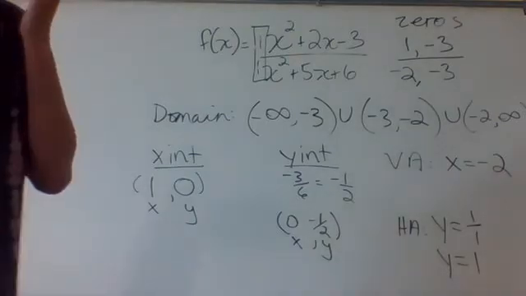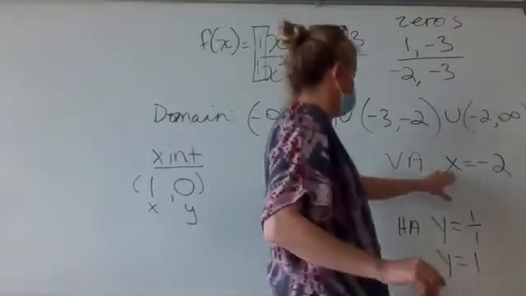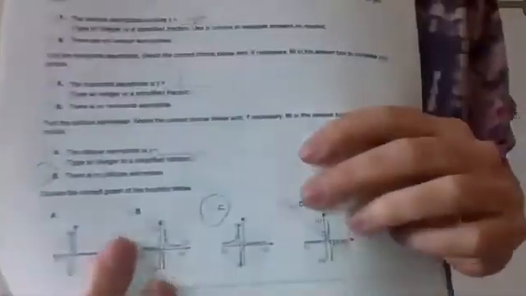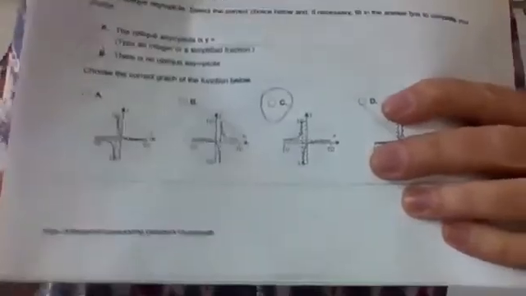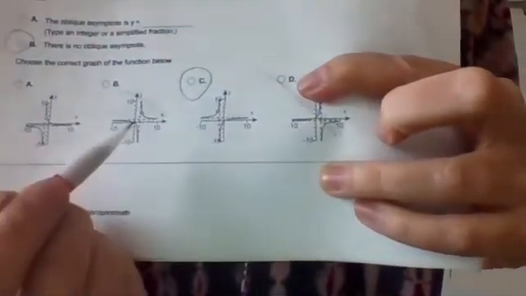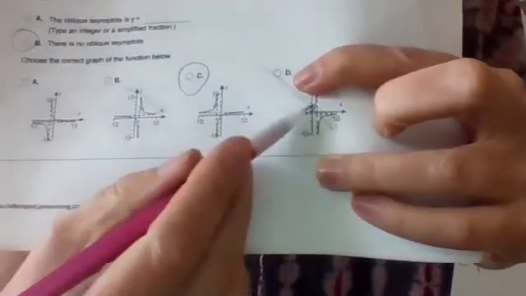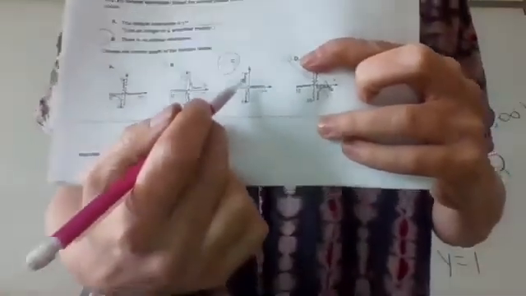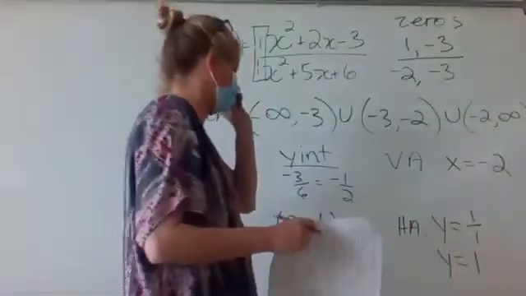Now, picking out the graphs, I go here first, always. Your vertical asymptote is only at -2. That's going to narrow it down. A and C both have the vertical asymptote at -2. These, B and D, their vertical asymptotes are at +2. So that's why it's not B or D.